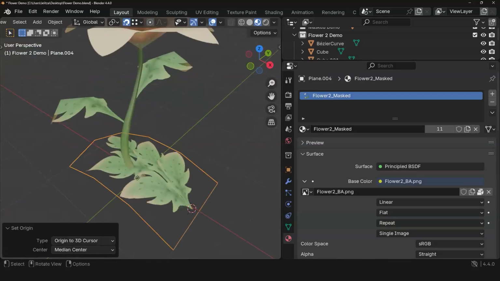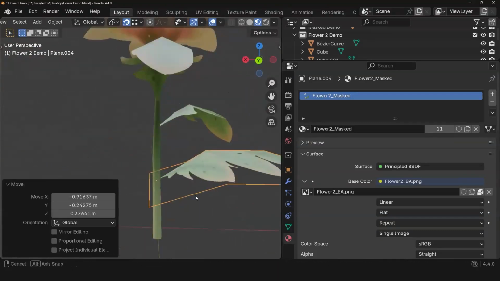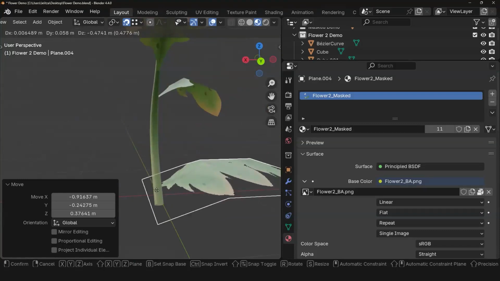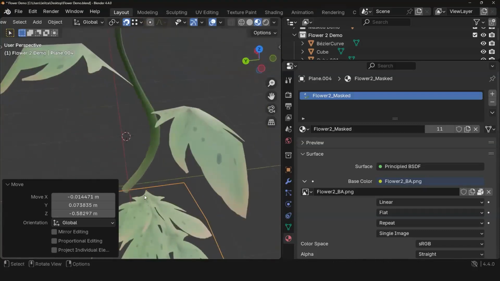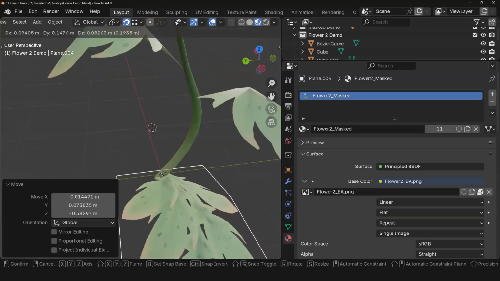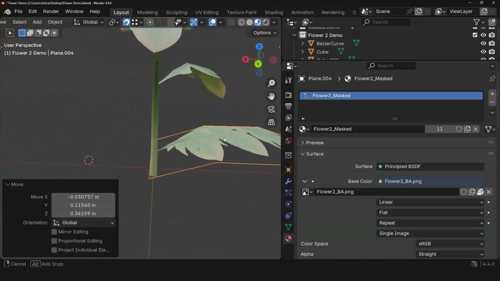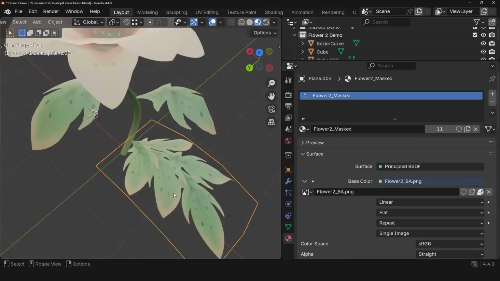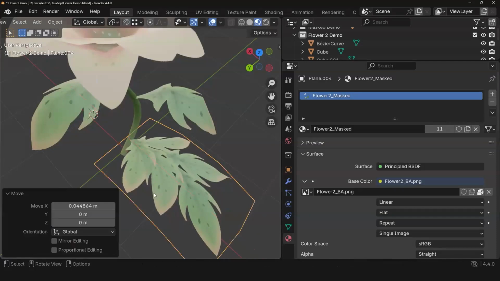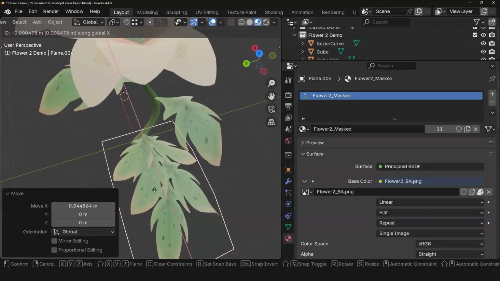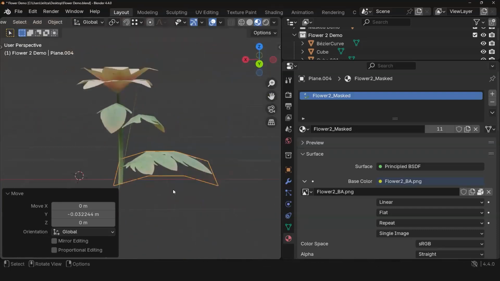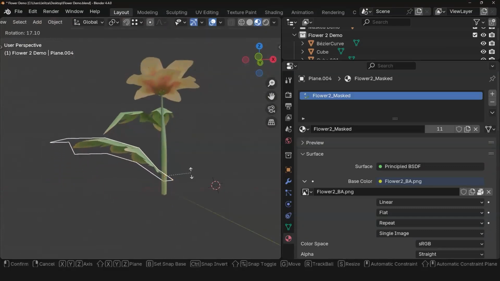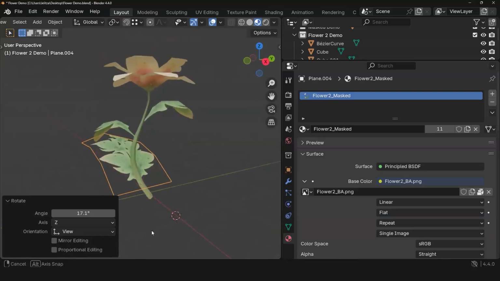Okie doke. I'm going to press G. Now, usually these pieces live at the bottom. So what I'm going to do is, there we go. I like it there. And I can nudge it a little bit. I'm going to turn off the snapping and press G and then X to just smush that in there a little bit. G. Cool. And I'm going to rotate, just using my camera angles to guide the way.